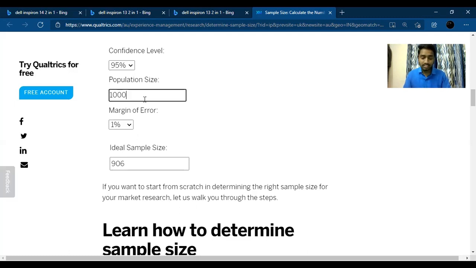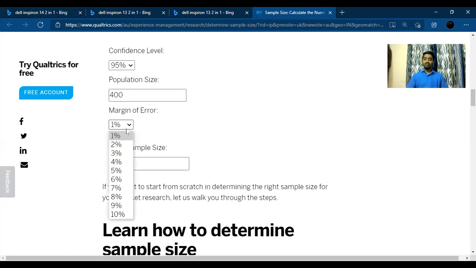I want to try this with, let us take, what college students usually use for experiments: a population of 400. If the margin of error is 1%, we'll have 385. If the margin of error is 7%, it's 132. We'll try the same with 99%. See, it differs from 95%, where it's 132, and at 99% it's 184. So it's a huge difference, right? It's a difference of 42.